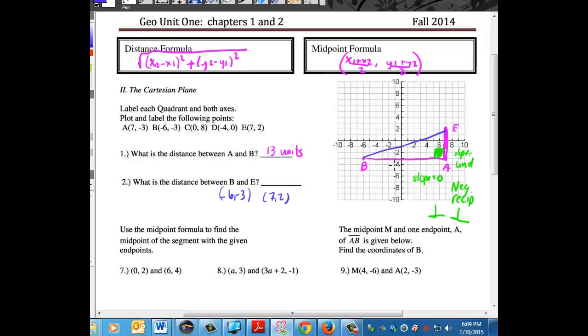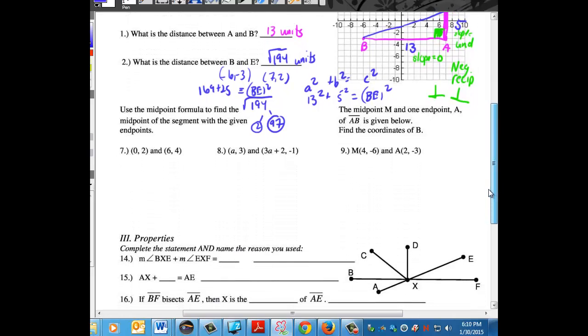I think an easier way is to say that the length of the base of this triangle is 13, the height is going to be 5, and so now I can do a squared plus b squared equals c squared. So 13 squared plus 5 squared equals c squared, where c is the length of segment BE. So we end up getting 169 plus 25 is equal to BE squared. And then remember, we have to take the square root of each side. So that gives us the square root of 194. Now what's nice about 194 is this breaks down to 2 and 97. Both of these numbers are prime. So we don't have to break it down further. We can just leave it as rad 194, and then this must include our units.